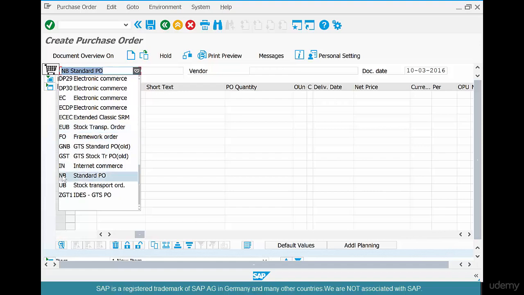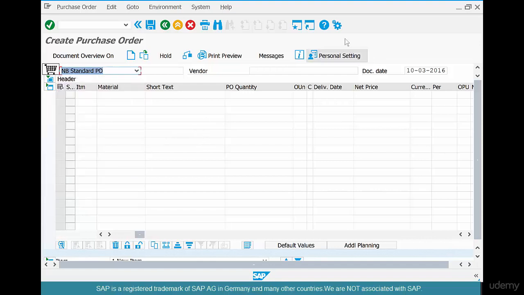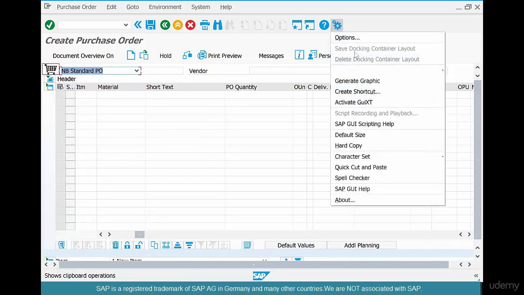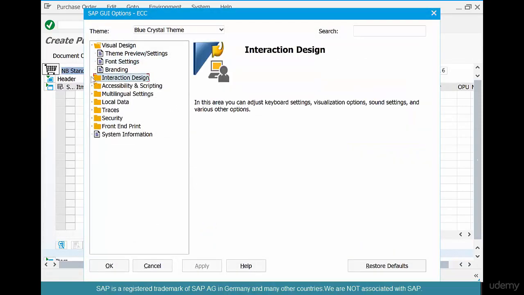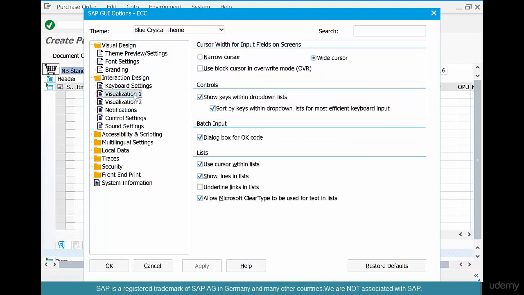In case you don't see these codes, NB and EUB, the way to enable them is by going to settings, options, and click on interactive design, visualization, and ensure that these two checkboxes are checked on. Show keys with drop downs, sort keys with drop down lists.